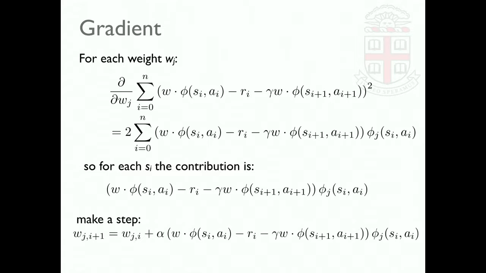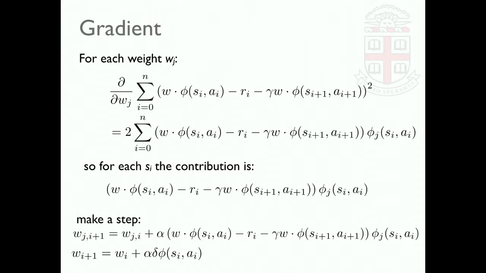And because things are linear, this is very easy to compute, right? Taking the derivative of that TD error with respect to w is really easy for a linear function. It's one of its advantages. We can rewrite this thing in a very simple form. w at i plus 1 is w_i plus alpha delta phi. Alpha is your learning rate, delta is your TD error, and phi is your derivative of your function approximator with respect to w. Yes?